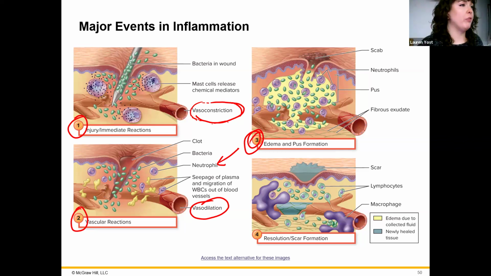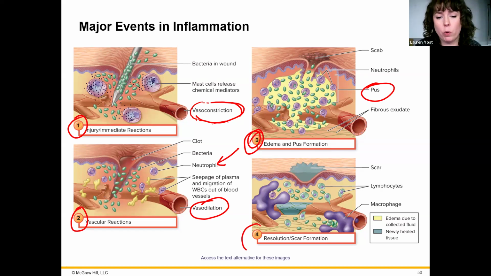And now we're also going to need fluid to come in because we're going to start needing to move things out pretty soon. We're also still waiting on the B and the T's, right? The bombers and the tanks. So we have development of pus in these areas. This is just an accumulation of neutrophils, of the liquid in the area, of the bacteria itself, as well as dead cells, all that's in the area. That's pus. I mean, it really is just a mess of stuff in the area. But it's primarily neutrophils, actually.